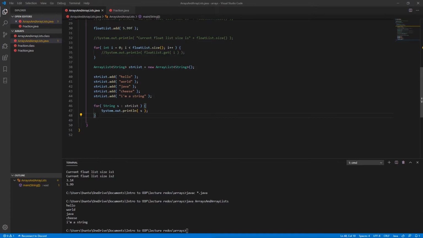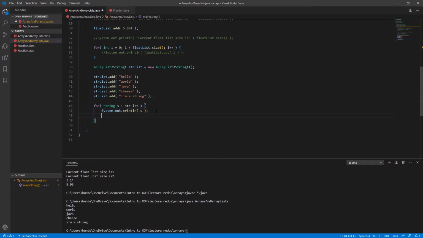One thing to note is that when you use this type of for loop to iterate over an array list, you cannot add or remove values to the array list inside of that for loop.